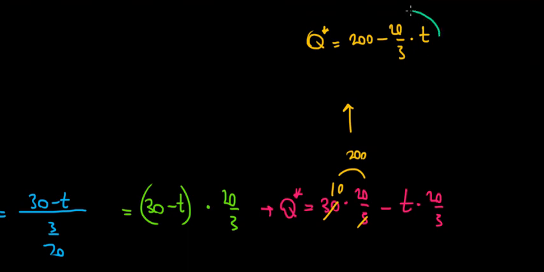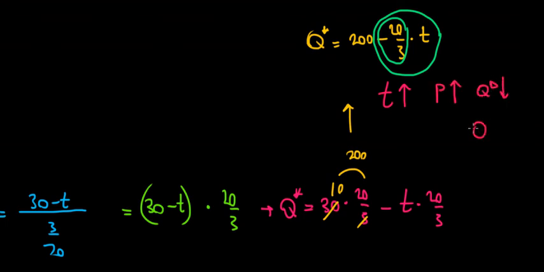One thing to keep in mind to understand from this question, look at the slope of this function. The quantity in equilibrium in the market has a negative slope depending on the tax. In other words, if the tax rises, the quantity in equilibrium decreases. Because if the tax rises, then the price on the market rises, then the quantity demanded falls, so the quantity in equilibrium is going to go down as well, because consumers are willing to buy less at a higher price. That's what this function is showing. It's showing the effect of the tax on the market equilibrium. Hope this makes sense, and we are done.